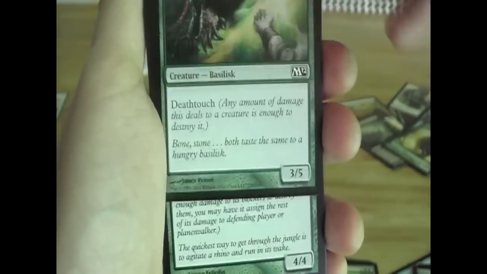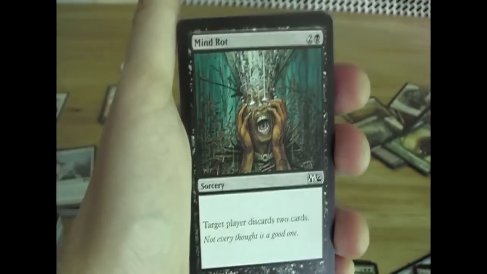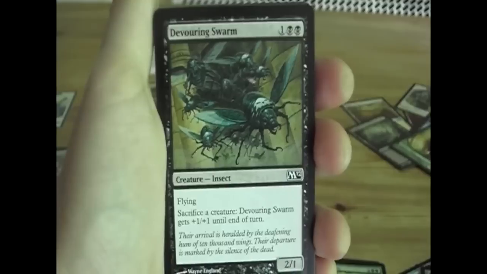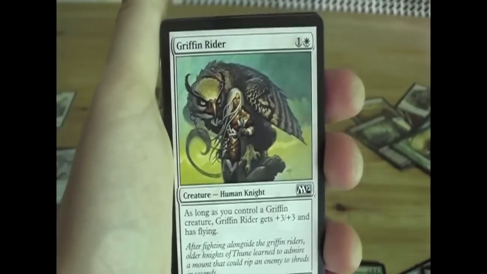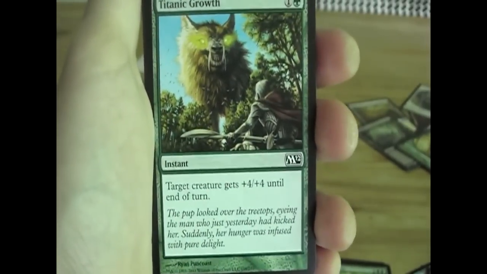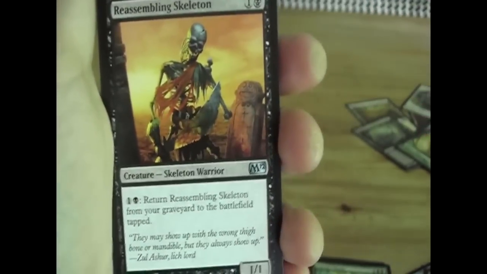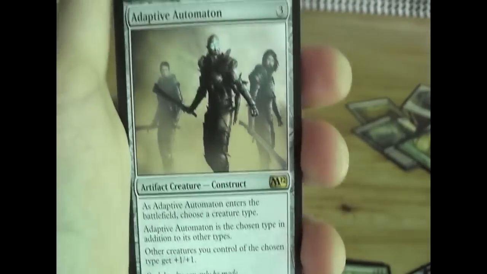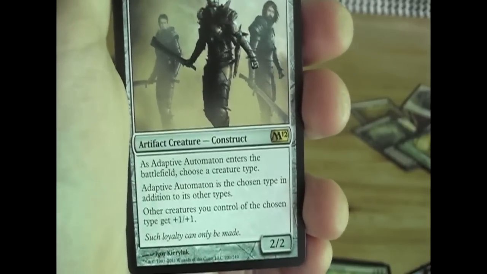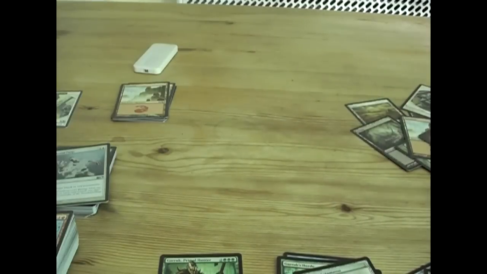Bonebreaker Giant, Greater Basilisk, Stampeding Rhino, Brindleboar, Mind Rot, Devouring Swarm, Ponder, Griffin Rider, Goblin Fireslinger, Titanic Growth, which is a replacement for Giant Growth, and then our uncommons are Arbalest Elite, Reassembling Skeleton, Buried Ruin, and our mythic or rare is Adaptive Automaton. As Adaptive Automaton enters the battlefield, choose a creature type. It is the chosen creature type, and other creatures you control of the chosen type get +1/+1. Okay, so no foils in that one.